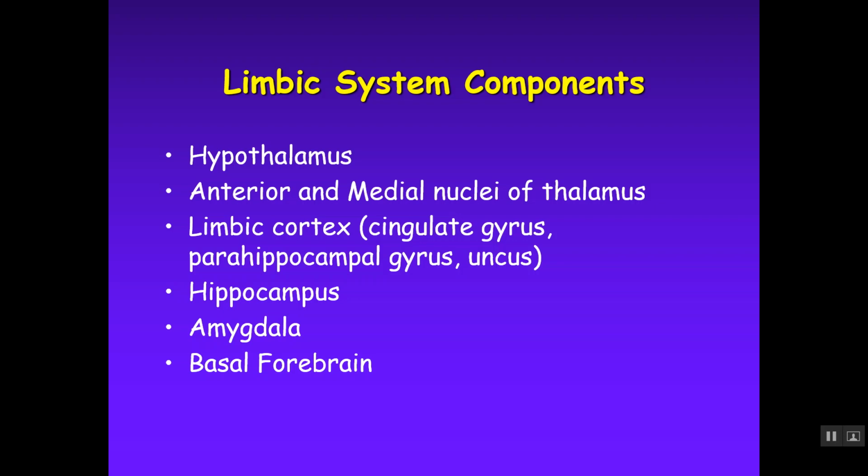Those are limbic cortex. The hippocampus itself is a limbic system structure. It plays a role in memory, but also emotional memory and responses. And then the amygdala, which is sitting right at the tip of your caudate nucleus tails, the tails that wrap around. The caudate nucleus is kind of sitting there in the temporal lobes near the hippocampus as well, mainly for fear. And then the basal forebrain, that front inferior part of the forebrain, is a limbic system processing structure.